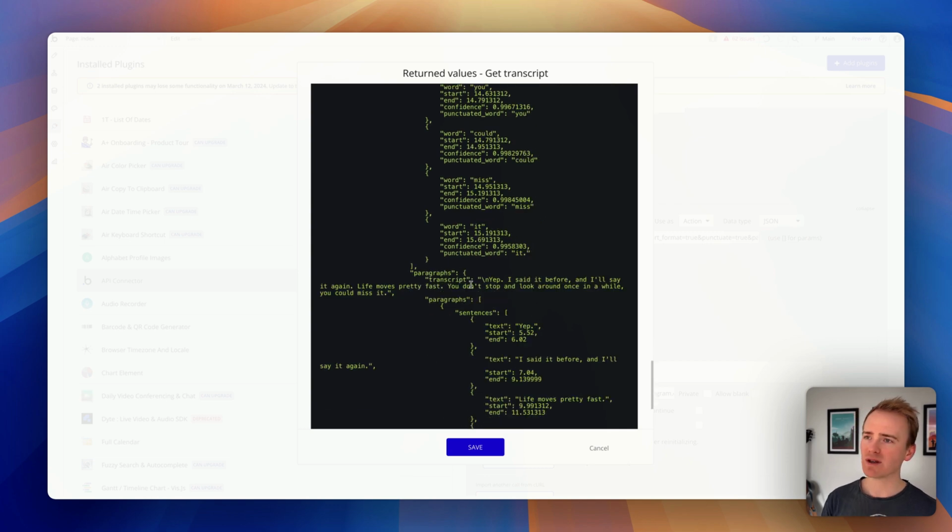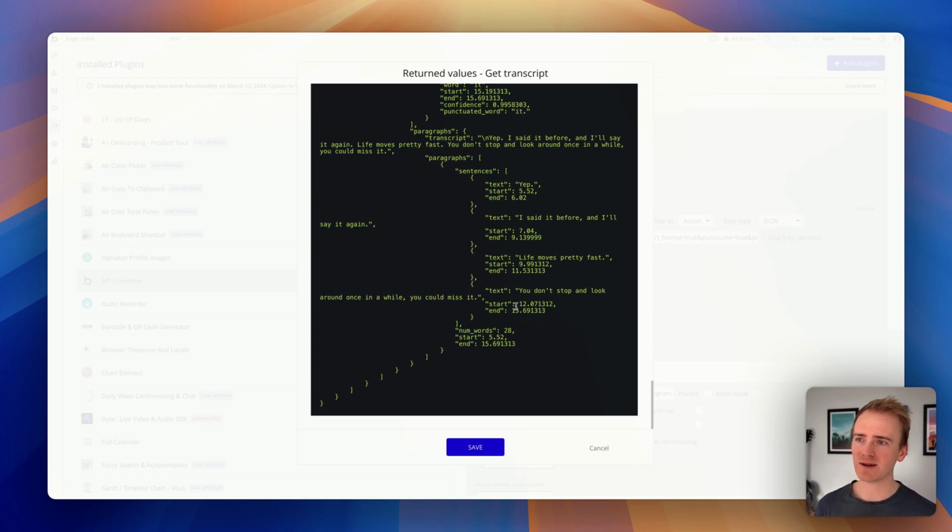Oh, one key difference I forgot to mention in my comparison video between Assembly AI and Deepgram is that Deepgram returns the timestamps in seconds, whereas Assembly AI uses milliseconds. And so I actually had to use a backend workflow to convert milliseconds into a minute colon seconds format. Now you would still need to do that here, because if you had a particularly long video, you'd end up with seconds being more than 60, and so if you wanted to structure that nicely, think about timestamps in YouTube video descriptions, that's what I'm thinking about, you would then need to somehow convert the number.